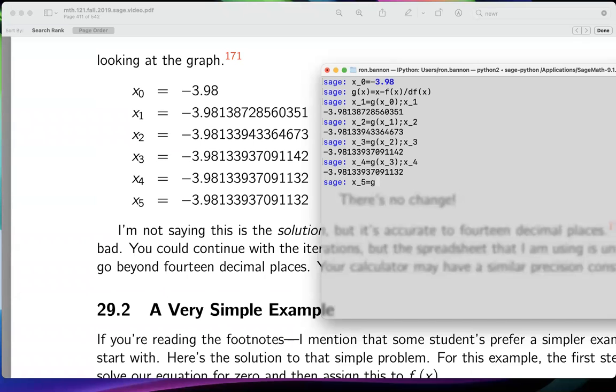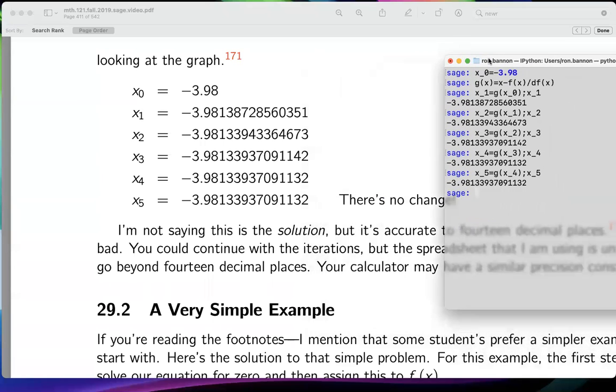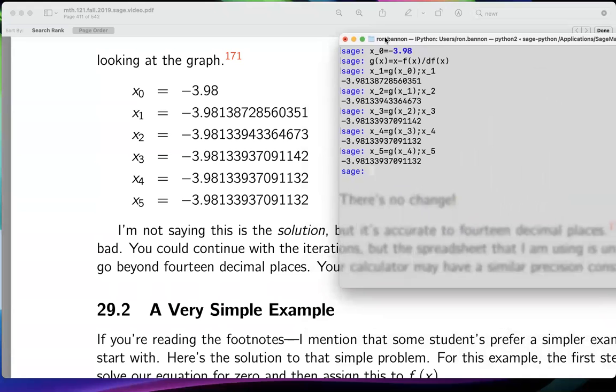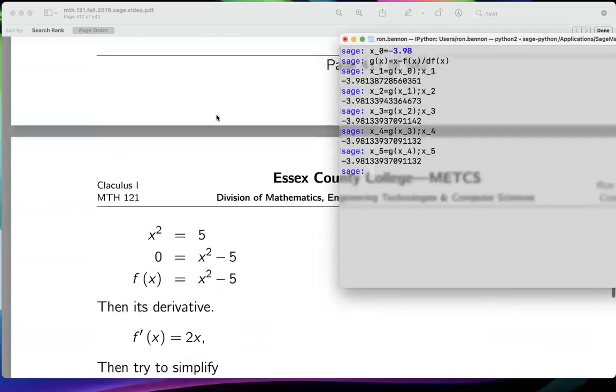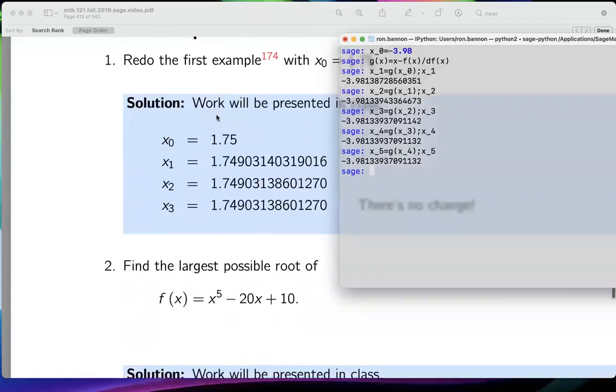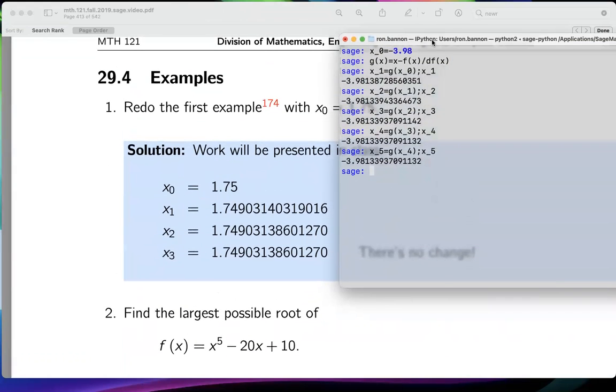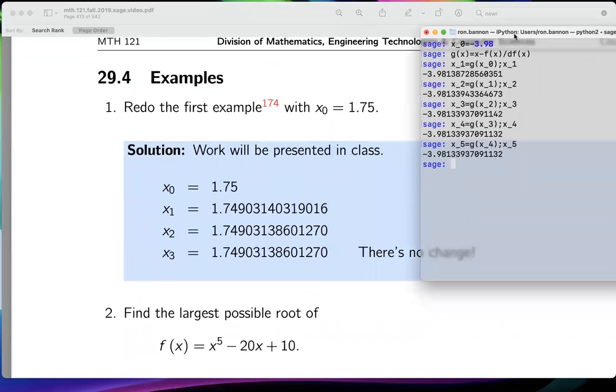And I could do this all day long, by the way. There's a point to it, though. We don't want to do anything all day long. Now, what do I notice there? x5 and x4 are identical. Oh, there's no change. That's what we said in the notes. No change. Right now, we've got code here that hopefully you're going to learn from and be able to reuse. So let me go back. I want to scroll through the notes. And this one says redo the example.